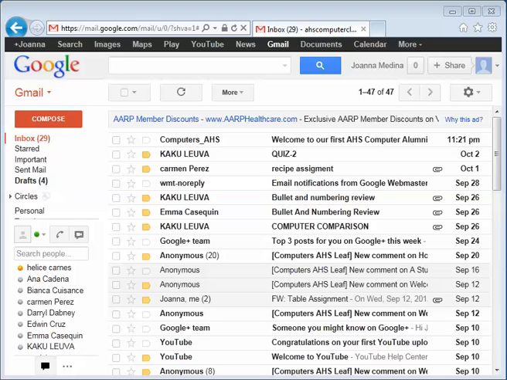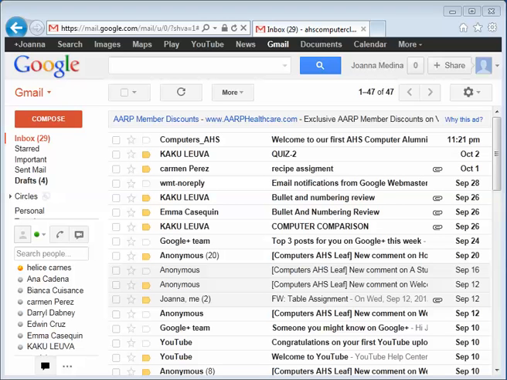In this tutorial, we will be preparing for those students who have signed up for the Computer Program Alumni e-newsletter. We'd like to prepare you to make sure that the email that we send out will not be flagged as junk mail or spam, and to make sure that it actually reaches your inbox. Now, the platform that we use at this program is Gmail. Once you've logged into your Gmail account, your screen will look as mine appears right now.